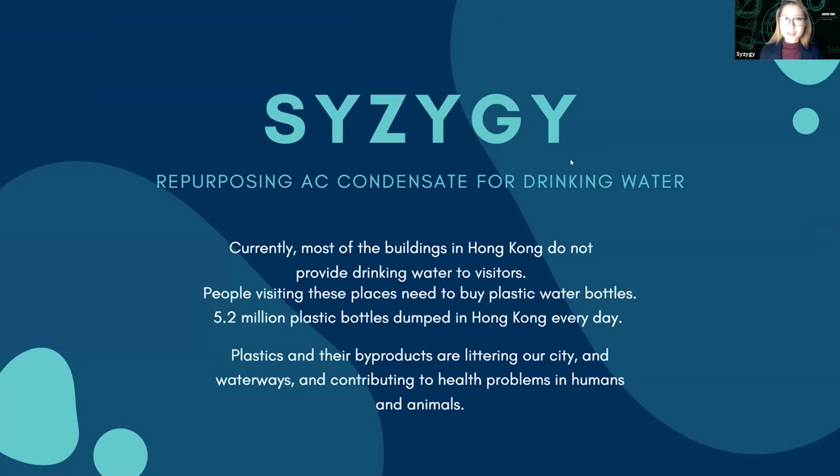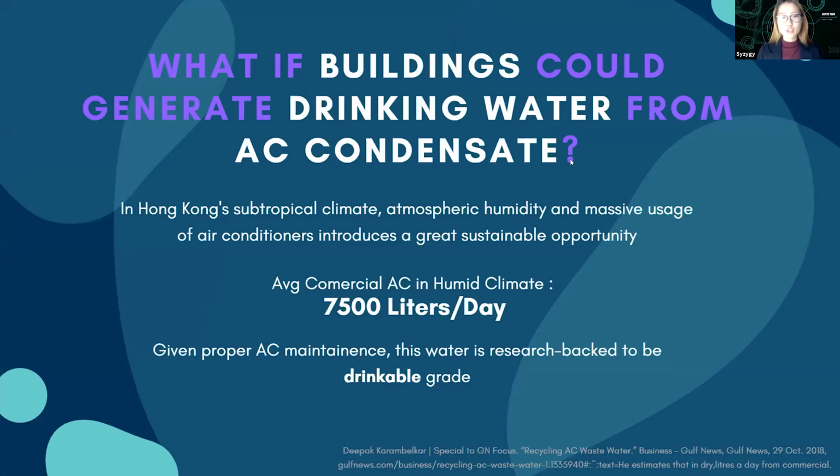I'm sorry to say, but this makes you part of the problem that plagues Hong Kong daily. 5.2 million plastic bottles are wasted every day. This means that you have a hand in destroying our fragile ecosystems and contributing to the global plastic waste problem. Today, we propose a twofold solution that tackles this problem at the source, the water source. What if buildings could generate drinking water from AC condensate?